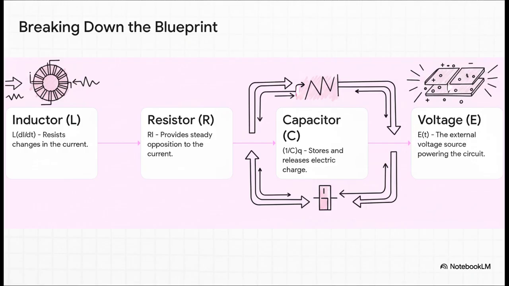Each part of the equation is one of the components in our circuit. That L term, that's the inductor. It doesn't like change, so it resists any shifts in the current. The R term is our good old resistor, just providing a steady, constant pushback. The C term represents the capacitor, and its whole deal is storing up and releasing charge. And all of that action has to perfectly balance out with the juice coming from the power source, E of t. It's this beautiful marriage of physics and math, right there in one line.